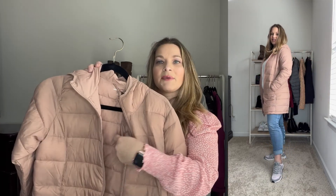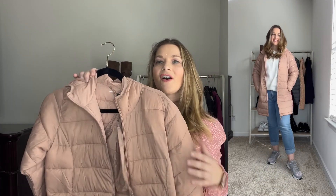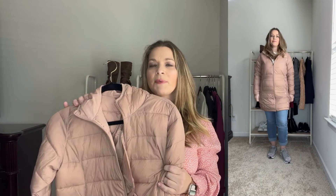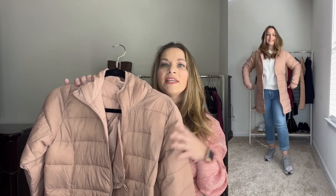I also wanted to show that look with this longer puffer jacket. I showed you that gray puffer jacket from Amazon Essentials earlier in the shorter length — this is the longer length version. If you really like those longer length puffer jackets, this is a great one because it's not adding extra weight. This is also packable with a slightly bigger pouch since it's a longer jacket. Again, the hood is not detachable and it does run true to size. I got it in this really pretty pink color. This is under $50, so it's a really good longer style puffer jacket if you live in a harsh climate. I love how they're packable and don't take up much space when traveling.